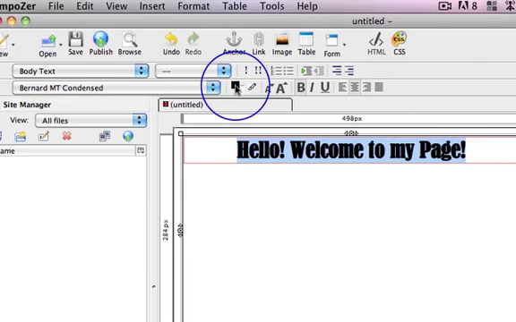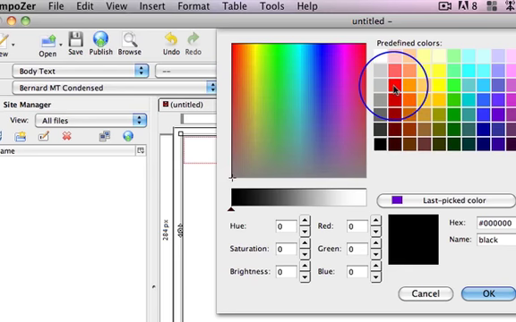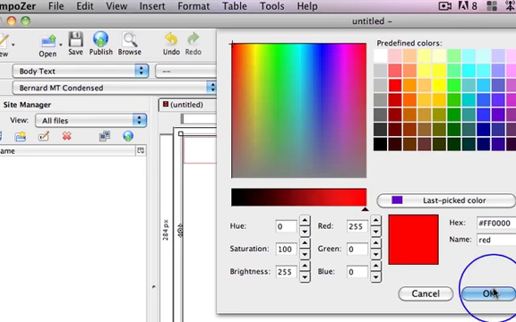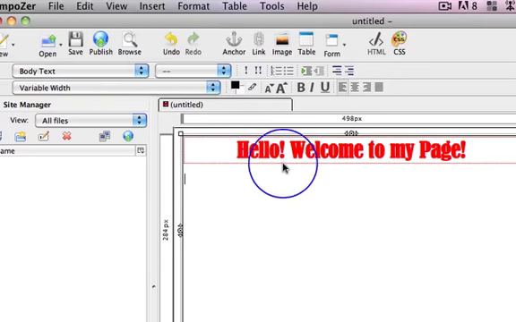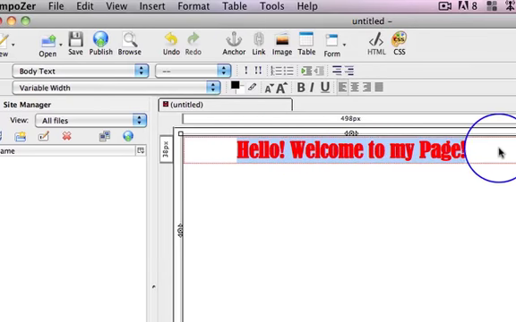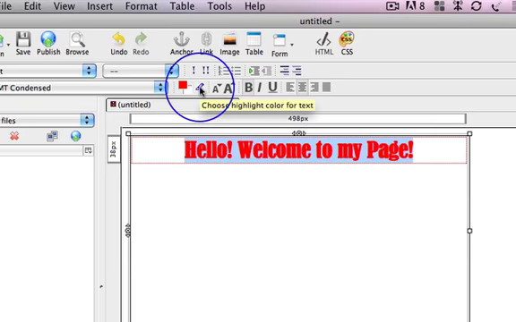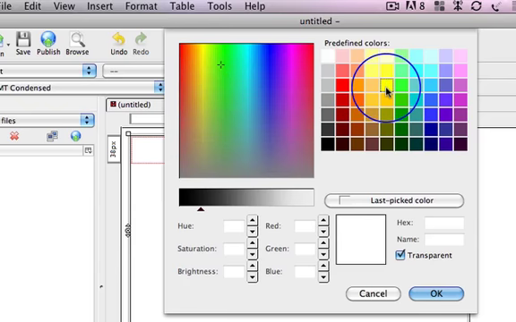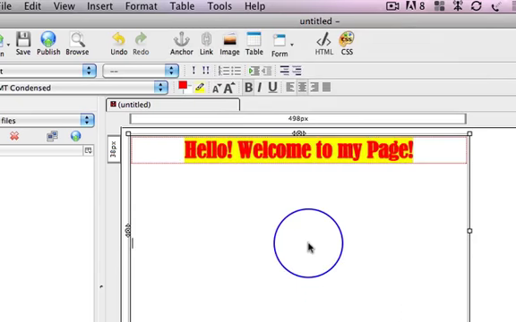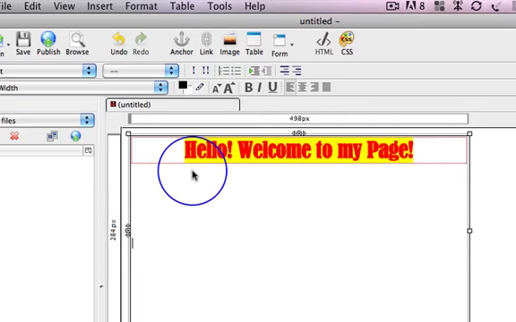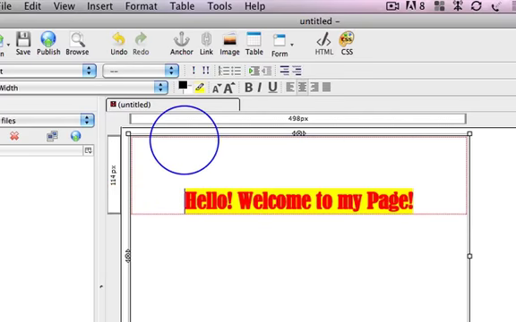I can change the colour, look, I can put in here a red, or I can put blue or purple or whatever it is I want to put. I can highlight the whole thing. Look, if I click on this little baby here, choose highlight colour for text, then I can highlight it all in yellow, for instance. Yeah, you see that on lots of sales pages, don't you? So this is where you can really start to mess around with your text and whatever it is you want to put in here.